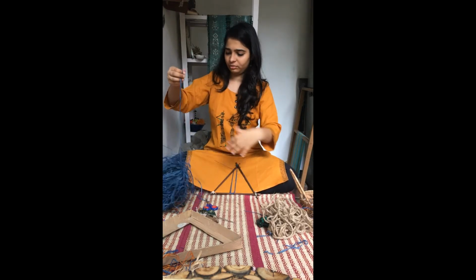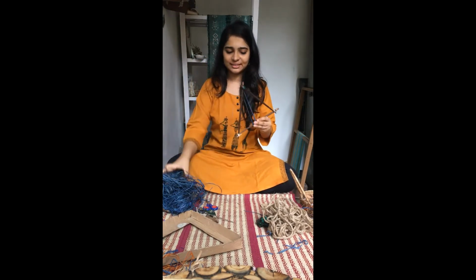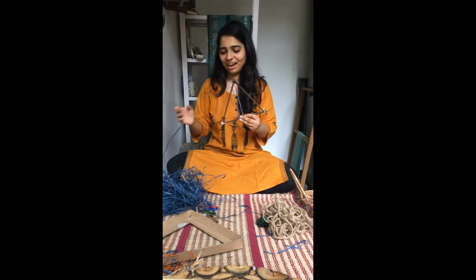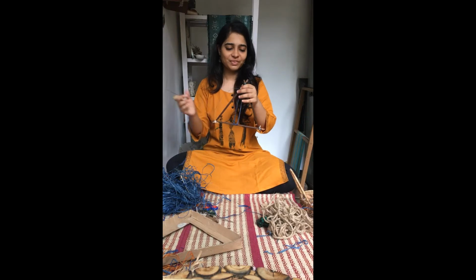And then take another yarn. This is some grass that I had collected, and some of this I dyed with indigo.